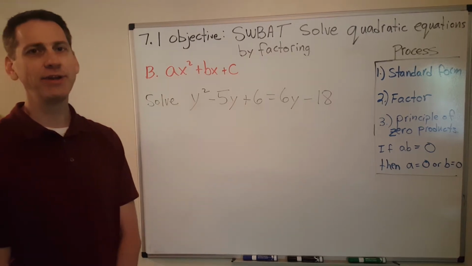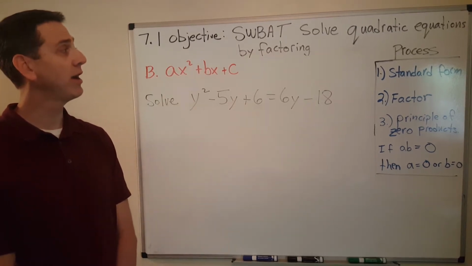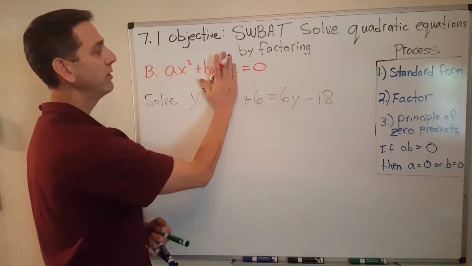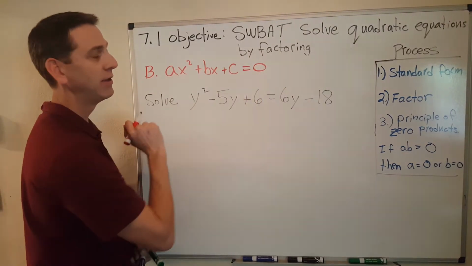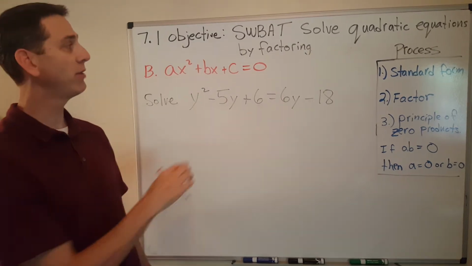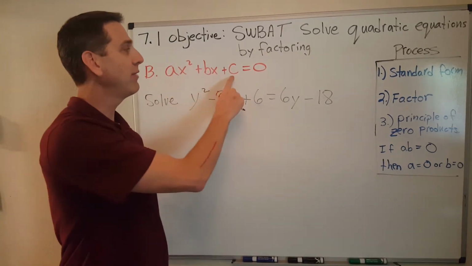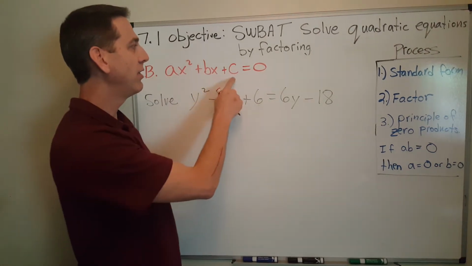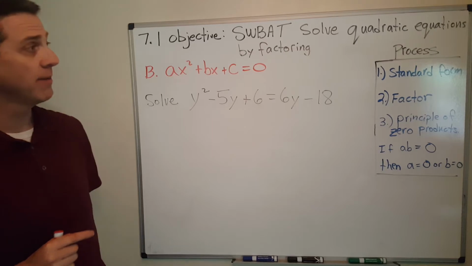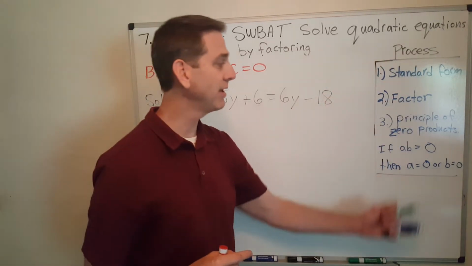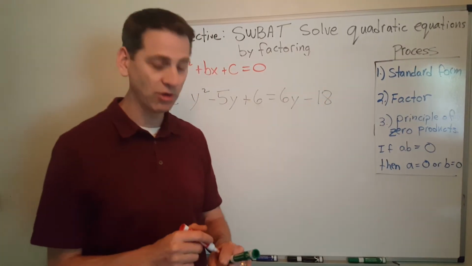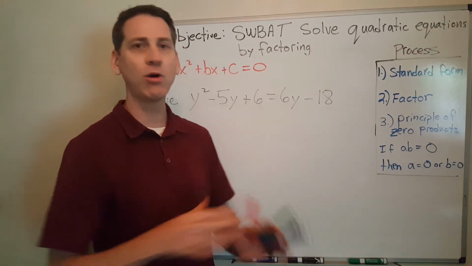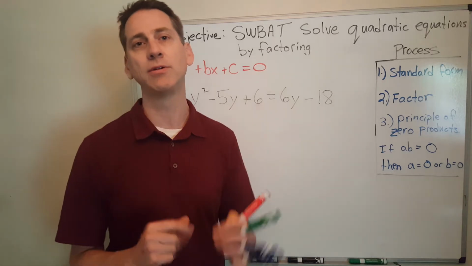In the last video, we learned how to solve quadratic equations when there is no c. Now we're going to learn how to solve quadratic equations when we do have a c. In other words, there's another number, a constant, at the end of the left side of our equation. This is still the same process, so this is really nothing new. Everything that we're going to do in this video, we've already learned. We're just going to put it all together.